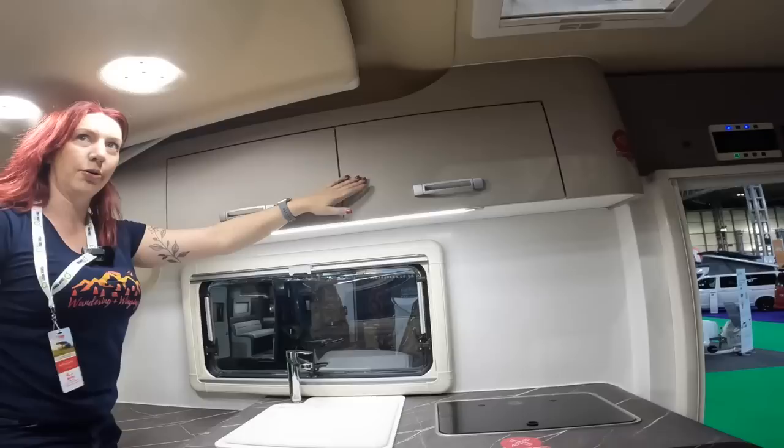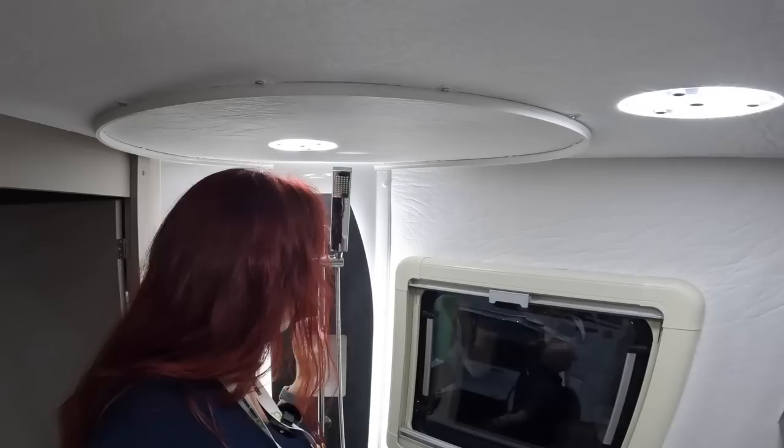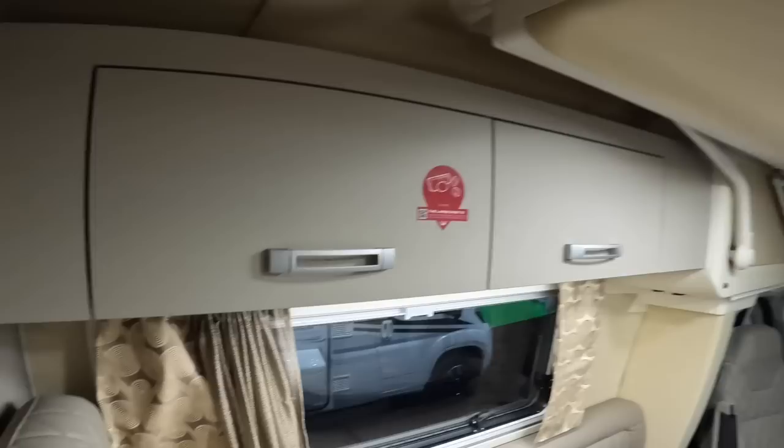There's more storage up top too. The bathroom is a light, bright, airy beauty — huge amounts of headroom. It's a wet room rather than a separate shower, and I really like the sink corner. You've got storage under there, storage behind the mirror, and plenty of space for the toilet. There's an enormous wardrobe — lengthways, so you can't get quite as much in as you might think, but you can use the corner. Under here there's more space for clothes and more storage around and at the top.